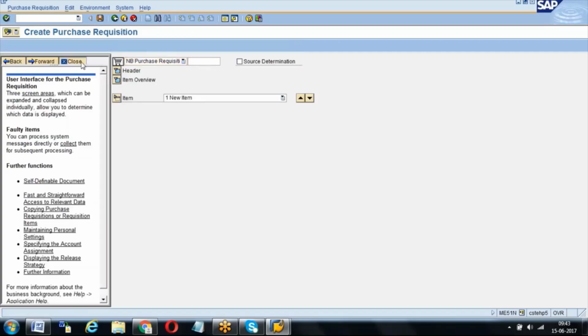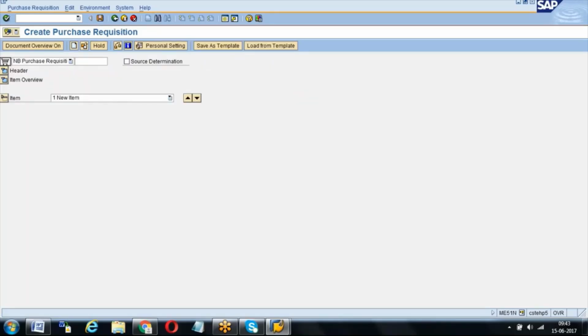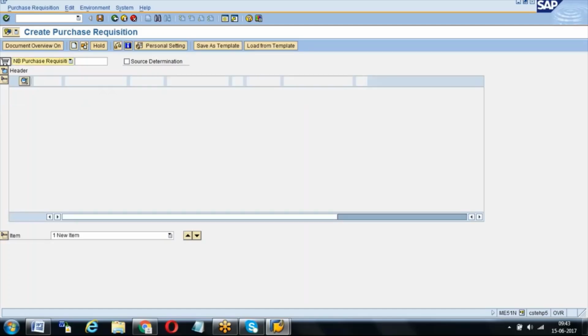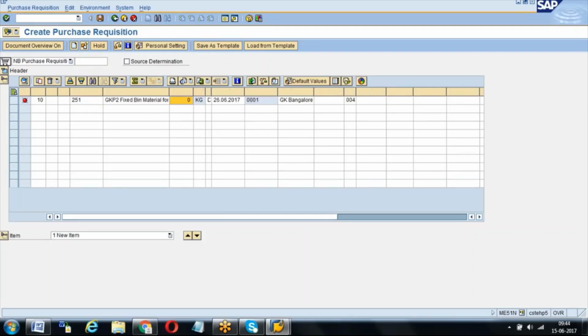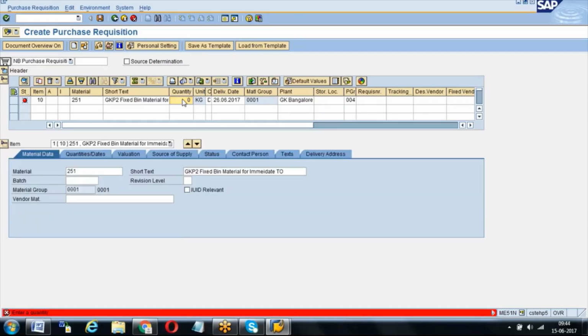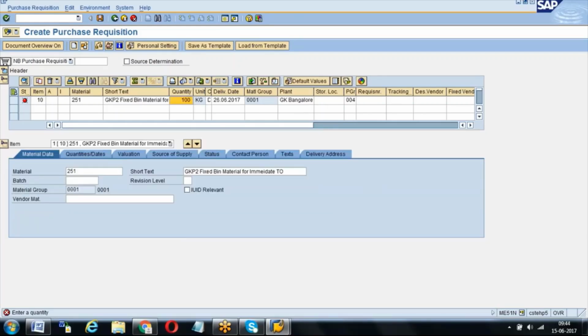In the item overview, material is 251, plant is GKP2, quantity 100 kg, storage location 0002. Okay, click on the check button, everything is done.